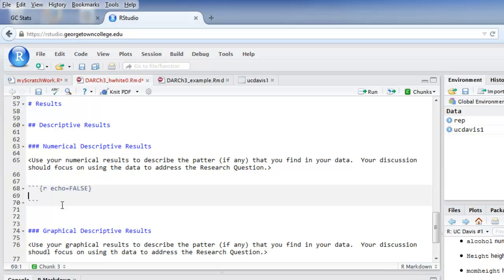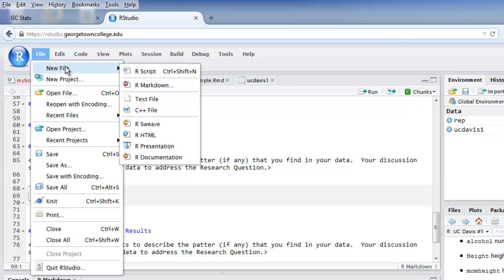So I need to decide how to make a two-way table out of my data. At this point, it might be a good idea to try some scratch work. You could, if you wish, open an R script. This is a special script that allows you to type in just code. And then you can write the code that you want into that script and give it a try. If you think it works out, you can copy it into your R Markdown document. Let's give this a try.